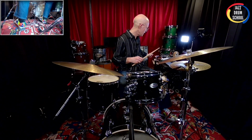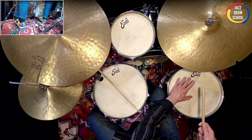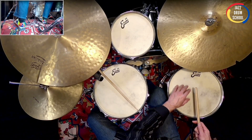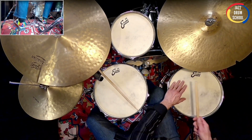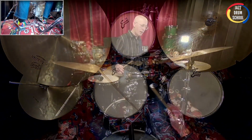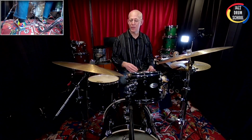So now, let me give you an example of how to play it correctly the first time, okay? The correct mix, the balanced mix. And then I'm going to play really heavy with the bass drum the second time. Also notice the first time when I'm playing, I'm accenting a little bit on the bass drum, and what I'm doing is imitating the sound of a surdo drum. So I'm going 1, 2, and 3, and 4, and 1, and 2, boom. So I'm trying to get that boom, boom, okay? That's what I want out of my bass drum. I want it to have that kind of feel to it, and that's really desirable.